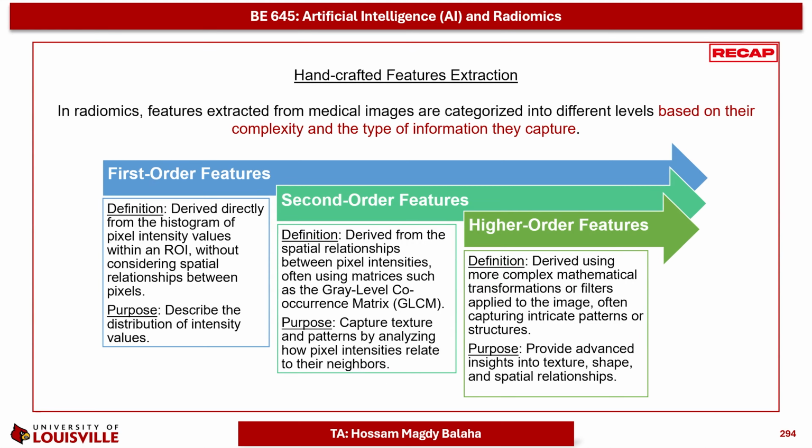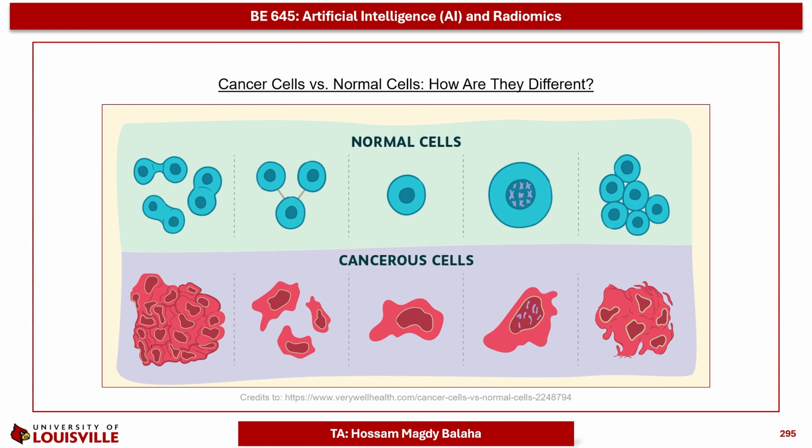Also, we covered local binary pattern and mentioned that you can apply the local binary pattern on the original image and extract different features from the output of the local binary pattern. Also, you can combine multiple features from different aspects together and provide them to your machine learning model or your workflow, aiming to get higher performance. So in today's lecture, we are going to cover a new type of features called shape features.